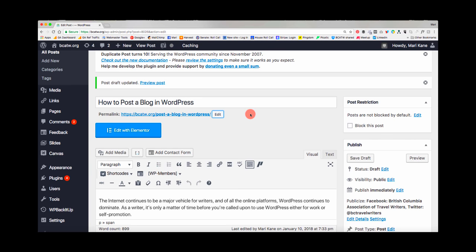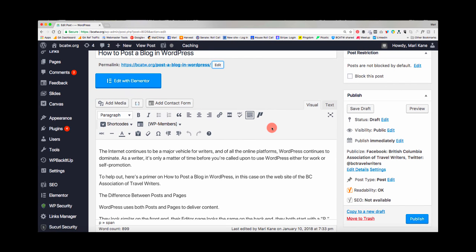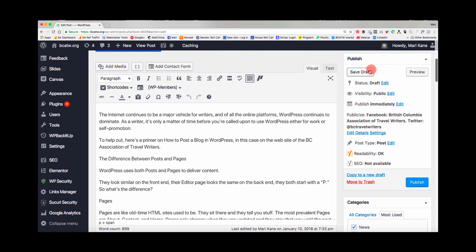Okay. So now the next thing I'm going to show you is how to prevent yourself from publishing without being ready. Because like you're down here and you're like, oh, I'm going to hit save draft. I'm going to hit preview. Oh, I'm going to hit publish. Boom, it's gone. And then maybe the RSS feed's already taken it out. So where does it go? Up on the line. People could see it. And if it's connected as ours is to an RSS feed, it shoots to MailChimp, and then MailChimp sends it to all our members. And it's not ready. Ah!